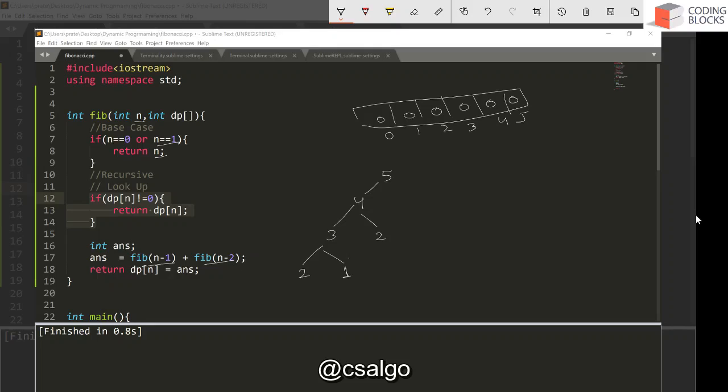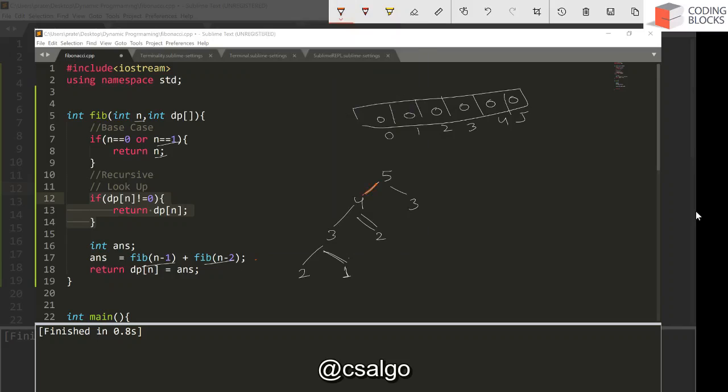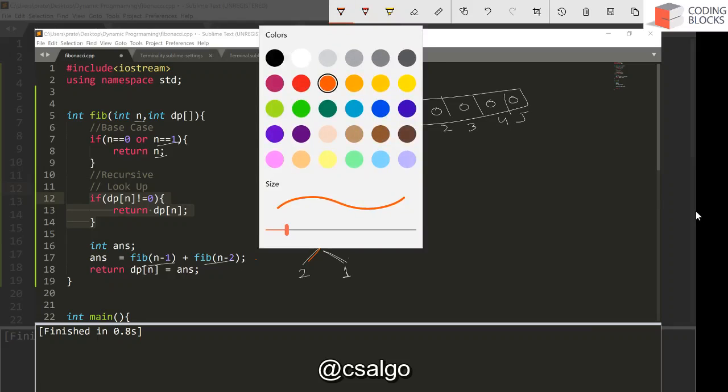So this will return 1, but this call will be made later on, as we saw in the last example also. This will also make a call on 3, but later on. As of now, we are just going in this direction. So from 2, you can say fib of 2 is also 0, which means it is not computed. So you make a call on 1 and 0.